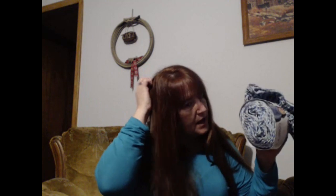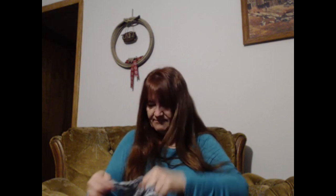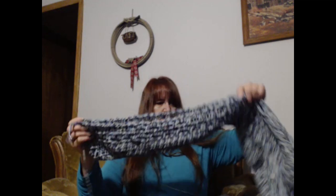Now, I have four of these balls, and I am going to work until it hits where I want in length or run out of yarn. And yes, I do a lot of my crochet that way. I don't know. I have two balls. We'll see how far it goes. And yeah, it is what it is. So because I'm making the matching front and back, I'm working two at a time from two balls.